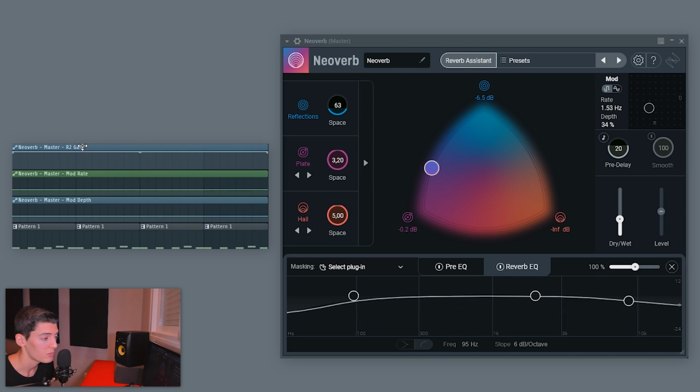I'm gonna start first with this one, that is the mix pad one. And what I'm gonna do is, for example, just do it like this. So let's see what it does here.